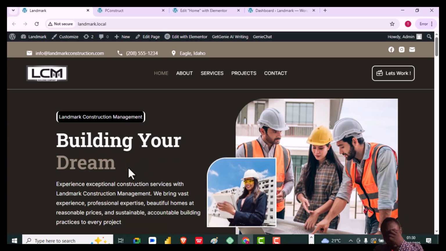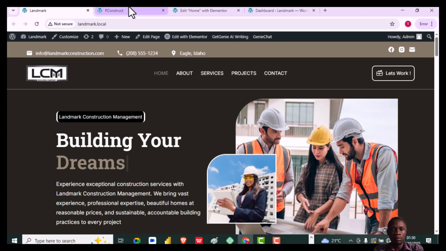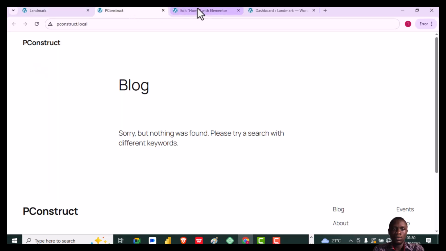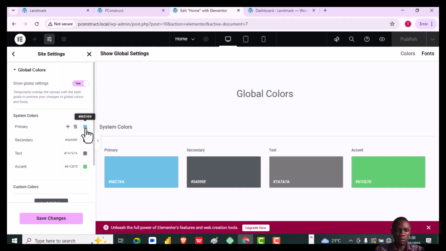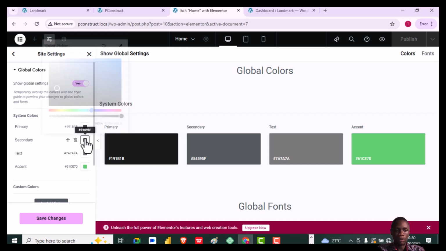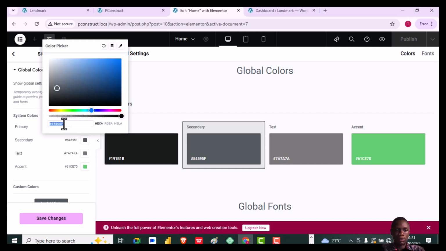So depending on how you would want to do it, you can just say maybe black, maybe secondary, let's say brown.